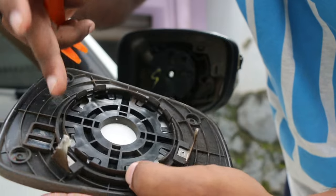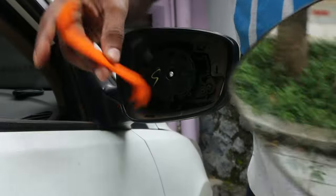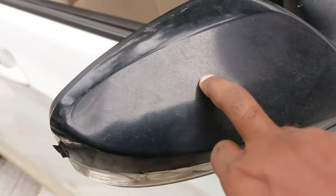That's it. The mirror was held by these clips over here. And the mirror just came off easily with the help of this prying tool. So next step is to remove this plastic cover. So let's get to that.